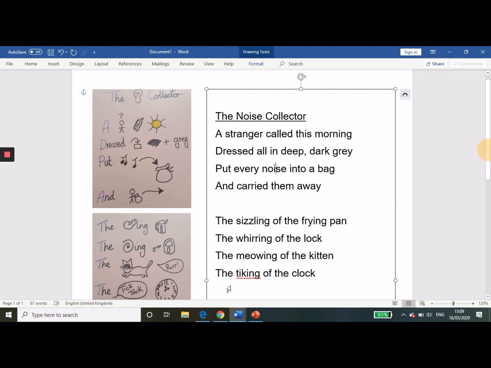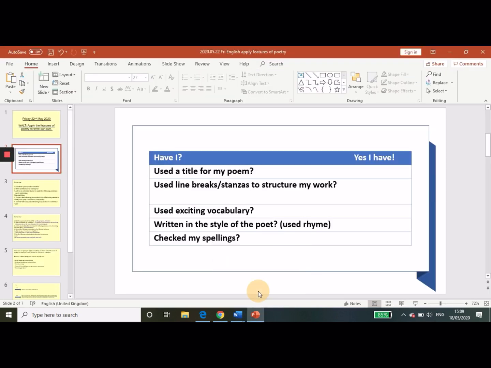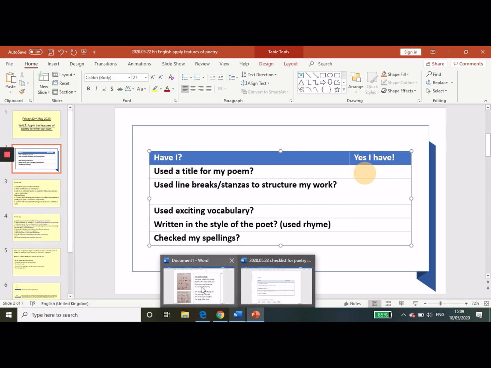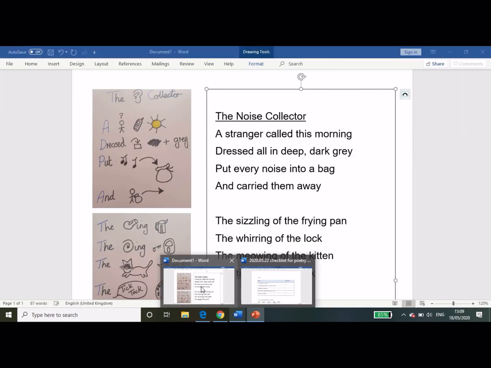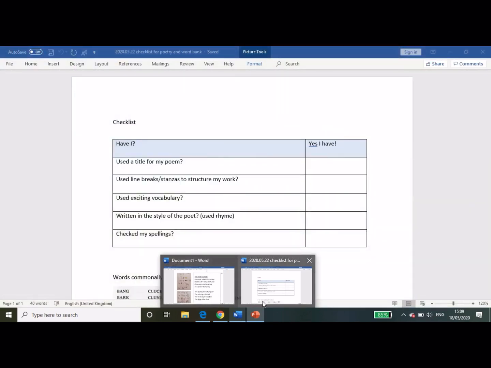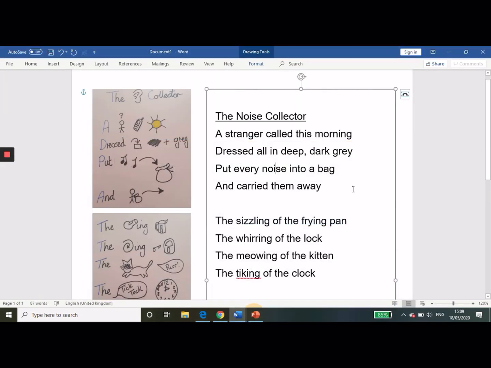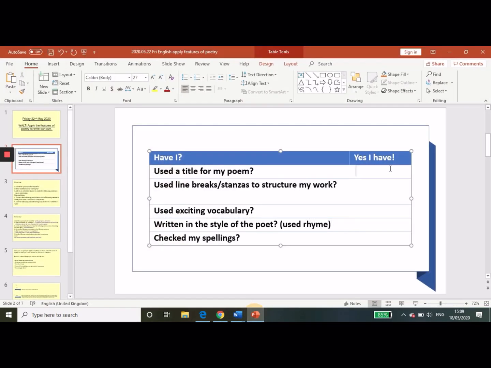So I'm going to go back to the checklist and let's have a little look at how I have done. So have I used a title for my poem? I have, and I've changed it slightly to The Noise Collector. So I think I can tick that. Well, I can't tick it, but I'll put a Y for yes. I used line breaks and stanzas to structure my work.